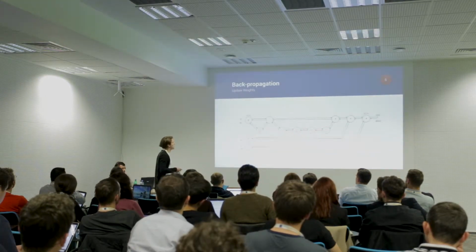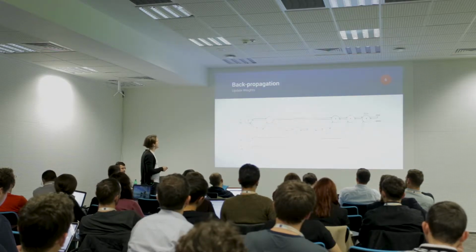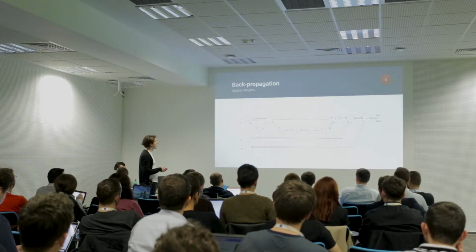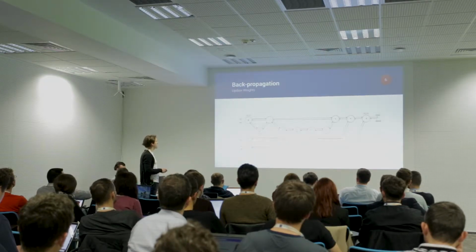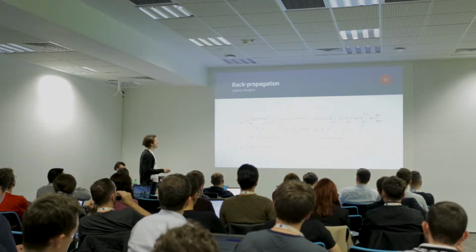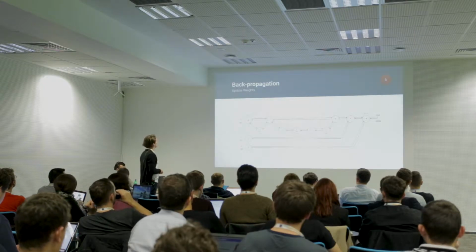This is another schema for backpropagation. So basically here you have the neural net with the operations, the forward part of the network, and here you have the backpropagation part in red, which calculates and propagates back the weights for the neural network.